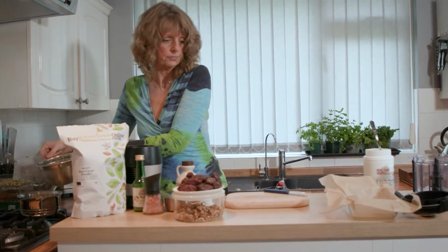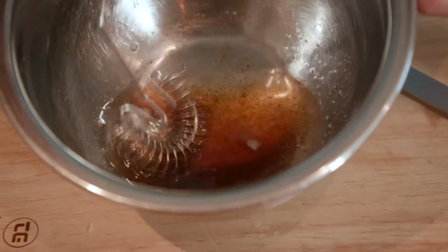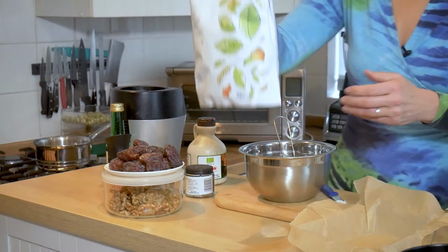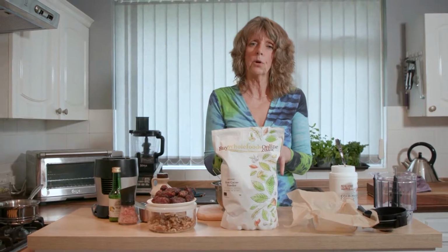Once it's melted, I'm just going to whisk the ingredients together. That clump of coconut oil will be gone in a moment. Oh, raw cacao powder. Raw cacao powder is unroasted, obviously, and it's got so many wonderful properties. Releases serotonin in the brain, makes you feel good. It's also got flavonoids in there, and it's got antioxidants. It helps the flow of blood go to your skin, anti-aging, and it tastes gorgeous too.